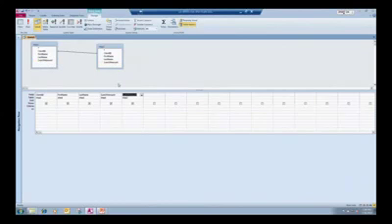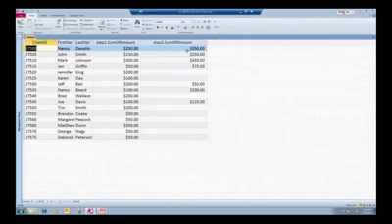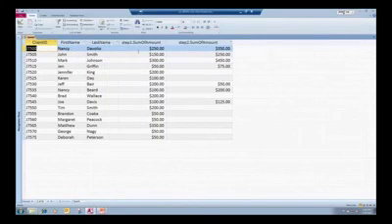But I got to tell you, when I go to look at these results, I just don't know if I'm going to remember that. And we can see that, again, in the situation where we have two fields with the exact same name, Access has to put in the object that they've come from. So step 1 dot sum of amount, step 2 dot sum of amount. I don't like taking chances with that. I'm going to go in and rename those fields.